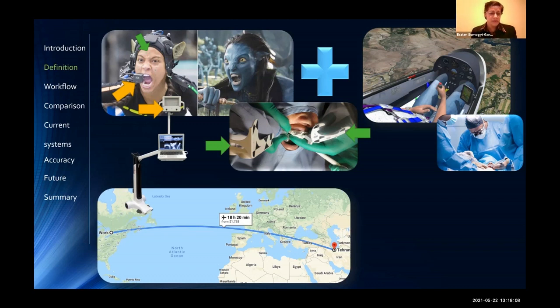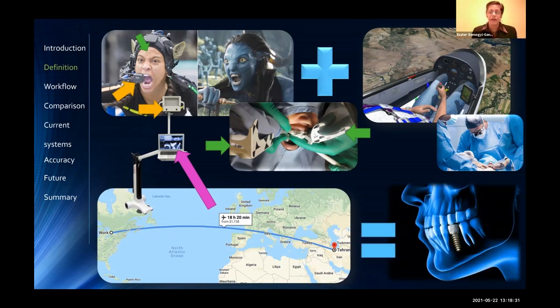What we also need, of course, is the virtual plan, and we have to make sure that our plan is accurate so that the computer can help us to place that implant exactly where we planned it. And that's usually happening on the computer screen. It can be done before the surgery, or if any corrections are necessary, it can also be done during the surgery. And hopefully this will all equal a beautifully placed, nicely restorable implant.